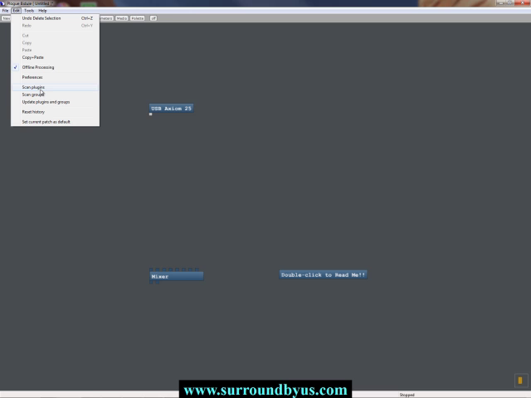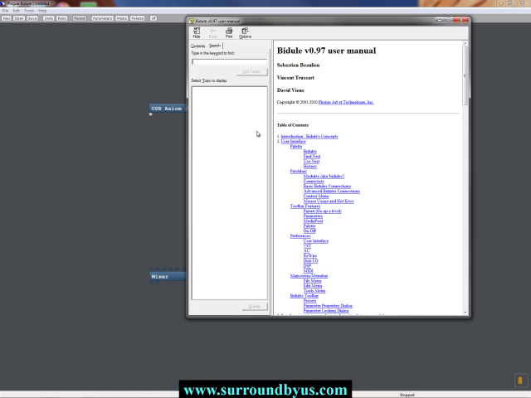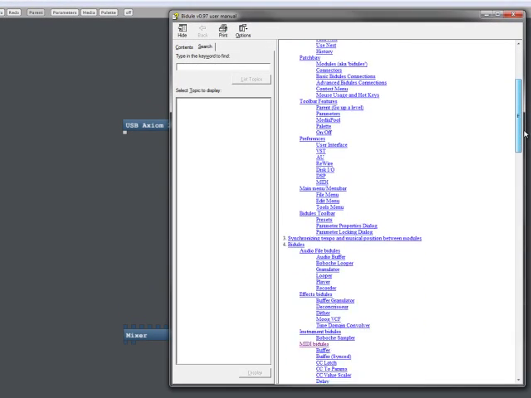Other things here, if you add plugins or groups and you don't want to stop and restart Plogue, then you can scan for new VSTs or new plugins or new groups, and it'll find them. Generally, you don't really need anything on the tools menu here. I encourage you to read the help, and any questions you have.